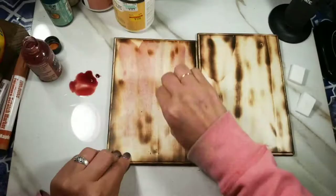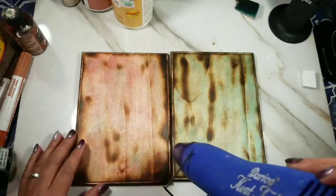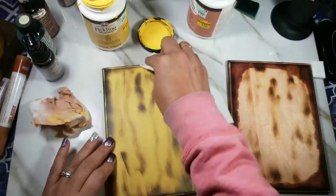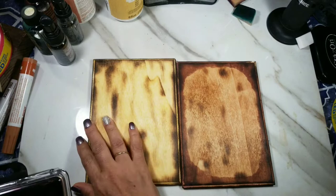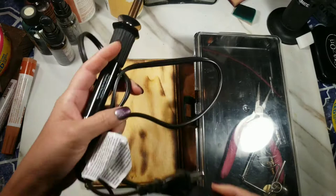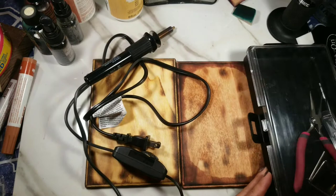Choose your wash, and I'm going to choose mine. Here we go. I'll use my burn tool on one of these, and maybe decoupage on another one, or paint. I don't know which way I'm going to go with this, but we're going to see where it goes. So, here we go.